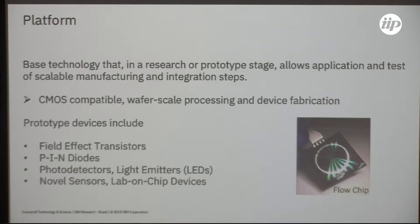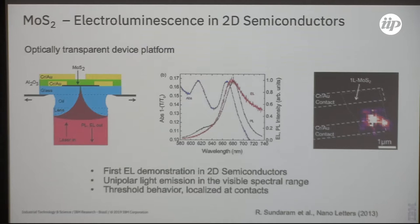My cutoff in time is 2013, the year I moved from the United States to Brazil. That coincided with first work we did still at TJ Watson in collaboration with partners at Cambridge University in the UK. That was our first experience using molybdenum disulfide — not graphene and carbon nanotubes — for building light emitters and light detectors, and including those materials into cavities to tailor and customize light-matter interactions.